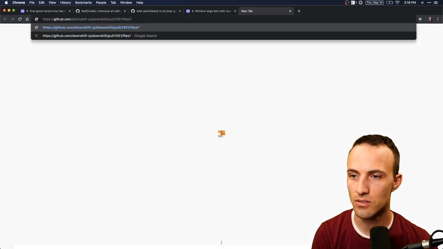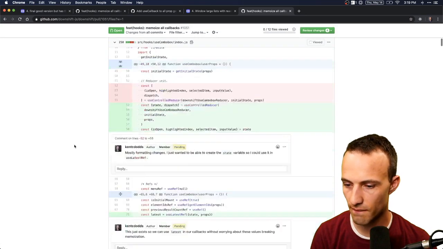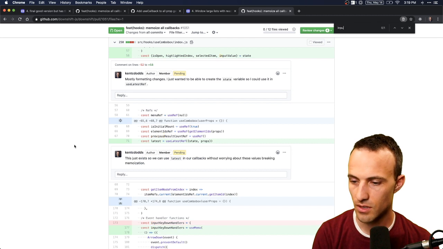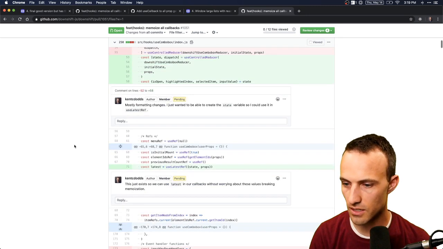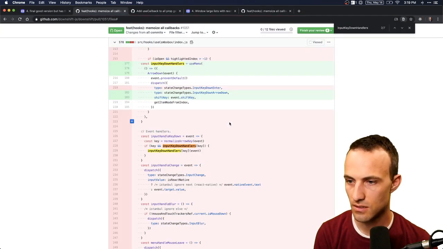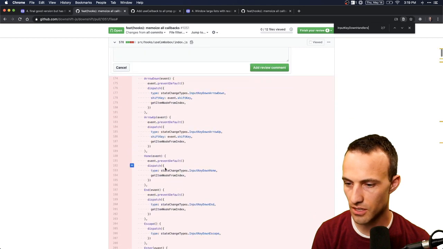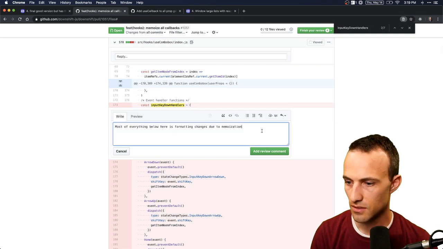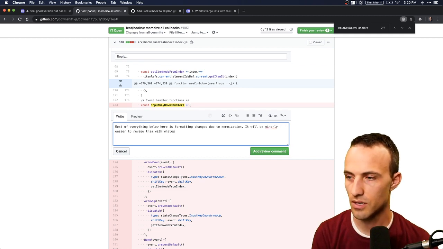And in fact, if we do w equals 1, so disable white space, does this look any better? Huh, that's weird. Input handle key down. Oh, actually, yeah, it does. Yeah, the input key down handlers. This whole thing looks a lot better right here. So it will be minorly easier to review this with white space disabled.